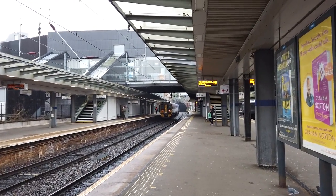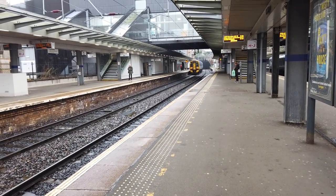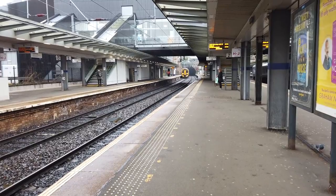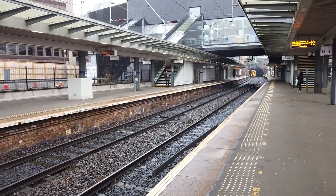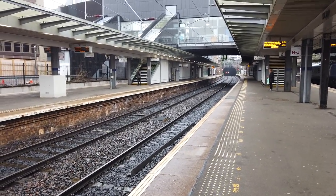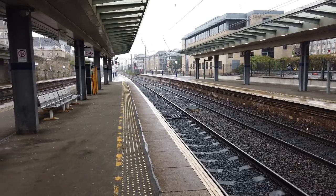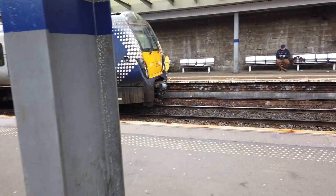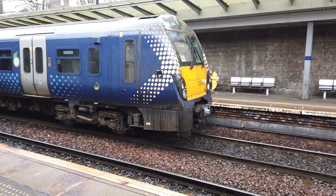The train on platform one is actually from Perth — my mistake — so we saw one train going to Perth and then one coming back from Perth. Perth is in Scotland, not Australia. The basic layout here is that platform one and platform two are used by Fife Circle services — anything going towards Inverness, Aberdeen, Glen Rovers, anything up the Fife Circle comes on these two lines. The other two lines head towards Glasgow.